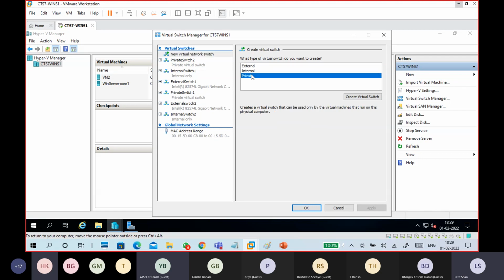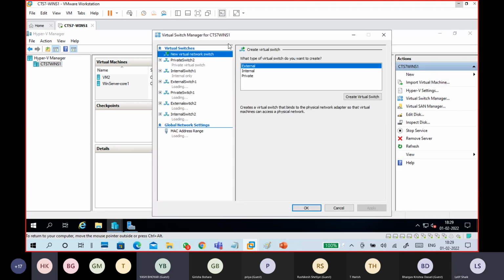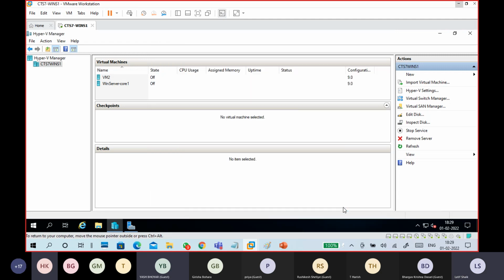Already I told you I will explain these switches in network virtualization, so it is quite easy to complete both things and Hyper-V switches also. So we are in Hyper-V. Guys, look here at the virtual switch manager. In Hyper-V, the virtual switch manager covers one part of network virtualization, not all parts.